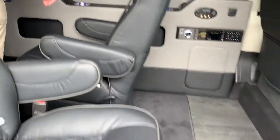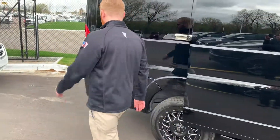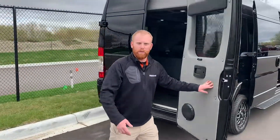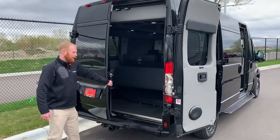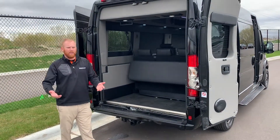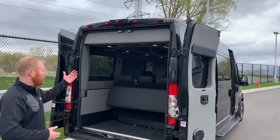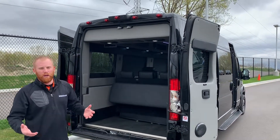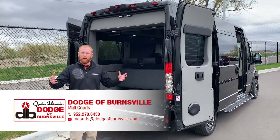We'll make our way around the back. Vans are great for families — whether it's a large family or a growing family, you've got kids, everybody has friends, everybody's got cousins. For the price of these vehicles, if you're currently in a Suburban or an Expedition, you can get into one of these vehicles, really open up the space, have a 32-inch TV — the kids can swivel, play cards, whatever they want to do. For us, it's a no-brainer. They're great price points, and Dodge Burnsville is a great dealership to work with. They handle everything from lower Minnesota, the Midwest, and out of state.